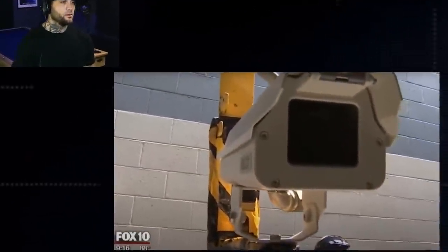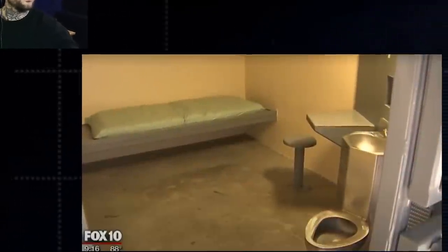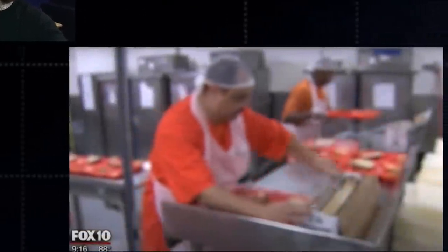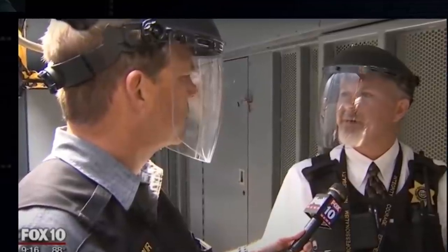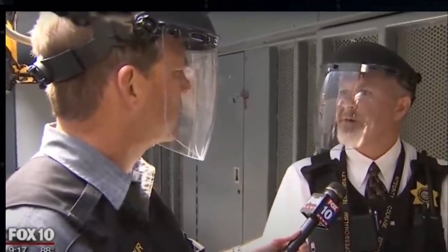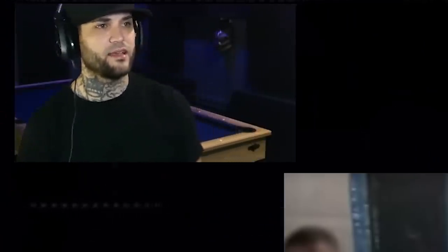It's here where they decide who gets the inmate's belongings, and they also want to know what he's going to do with the disposition of his body — whether family will pick it up or he'll be buried in the inmate's cemetery. How creepy is that — someone coming to ask you who you want to pick up your dead body? And what about those last meals? Do you think you'd be able to eat your last meal? I don't think I'd be hungry at all. Let me know in the comments — would you eat your last meal?